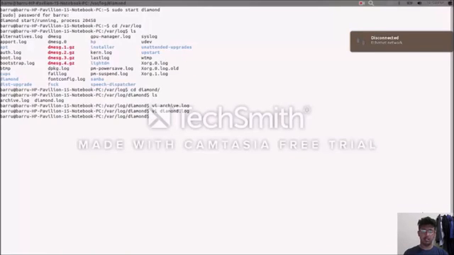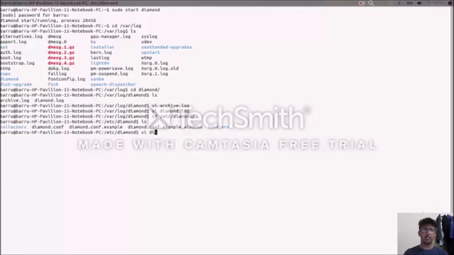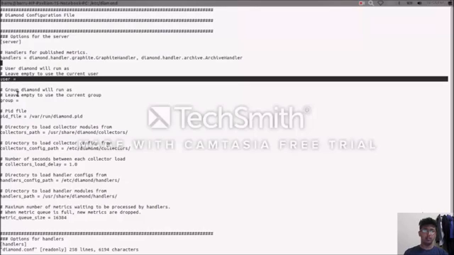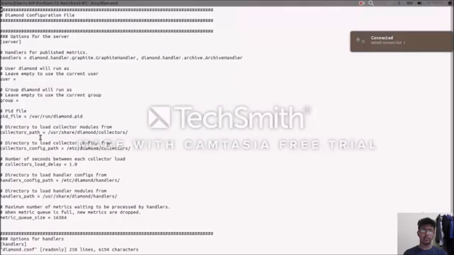Let's go back. Let's go to cd /etc/diamond. There are two folders, collectors and handlers, and I'm showing you guys right now. This is the Diamond configuration file, where so many configuration files are there. Here are three handlers: graphite handler, diamond handler, and archive handler. Here you can specify which user you want to monitor, or which group, or the PID numbers. You can change the PID numbers in diamond.pid.